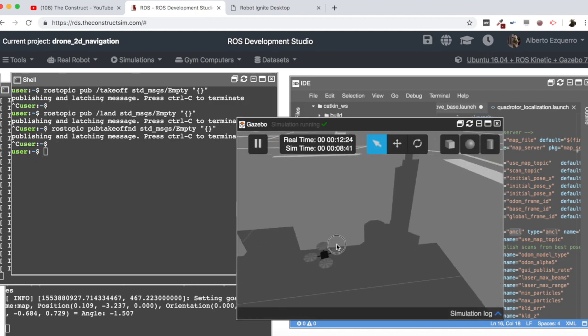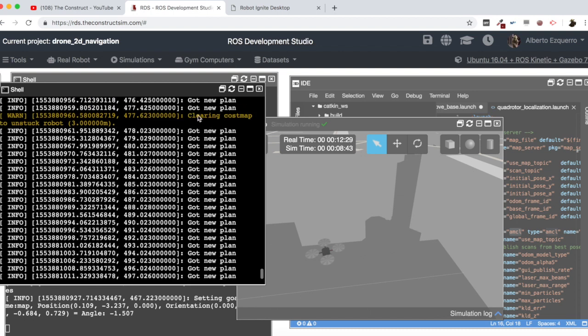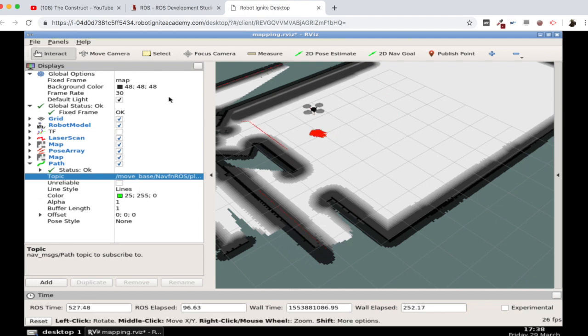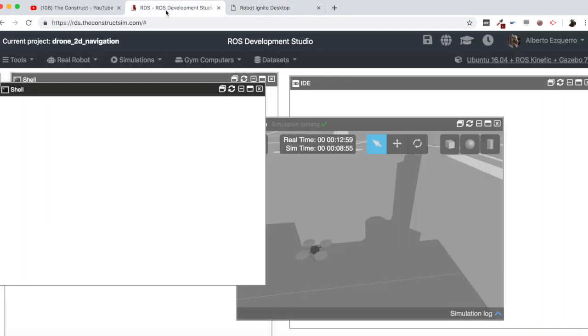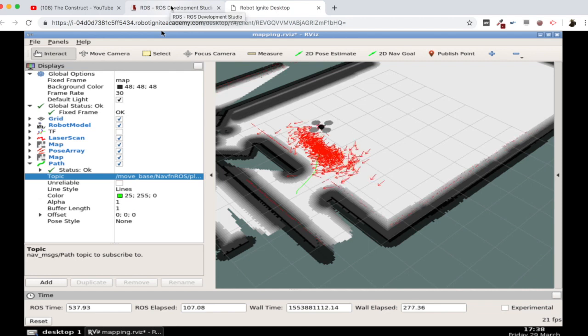And yeah, so as you have seen, the first goal has been properly reached. It has done here some clearing cost maps in order to unstuck the robot, but everything went okay. So yeah, you can now from here start sending navigation goals. For instance, let's send the drone inside here, and here the path you can see in green, the global path is generated, and the drone starts heading towards that goal. We can see it here in RVs, but in the simulation as well. There it is. It's starting to go there, as you can see.